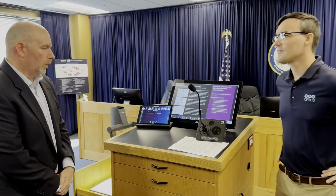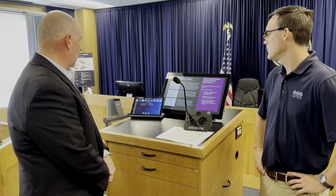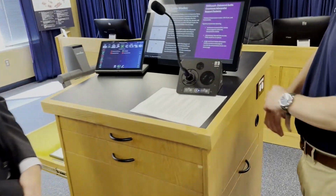So, I know that there sometimes is something called limited English proficiency. We do have some types of sign language. Explain to me how you make this more accessible through the technology. Yeah, absolutely. So, obviously, being able to account for folks with disabilities or limited English proficiencies is very, very important when we talk about courtroom proceedings. So, we have the ability to help those folks, right? And we have it in a mode that we call interpretation. So Chris, I'll actually let you talk a little bit about our interpreter mode.